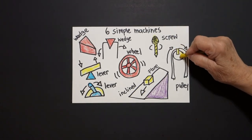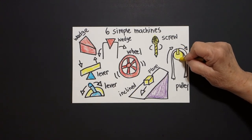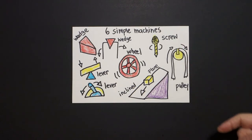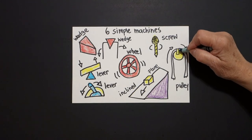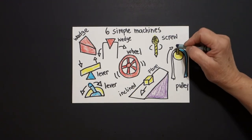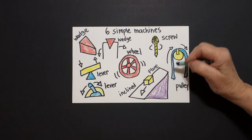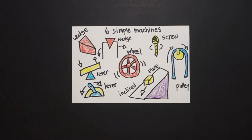Equally, if you wanted to move something from point A to point B and it was heavy, you would connect it and hold it and pull the pulley part so that you can move your object. And it's really interesting that all of these simple machines made a major difference in our lives.